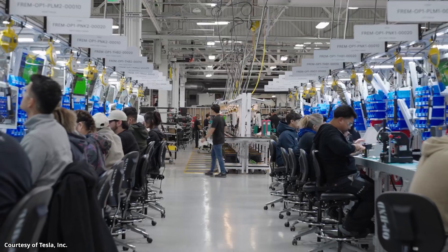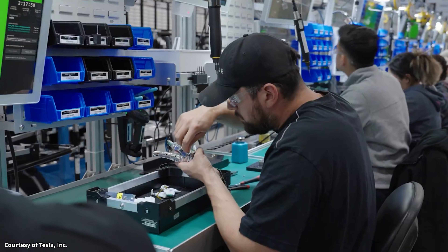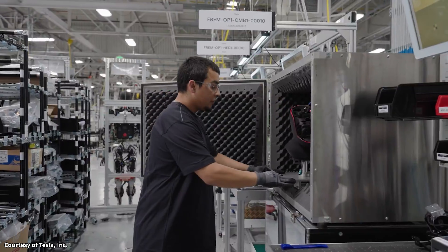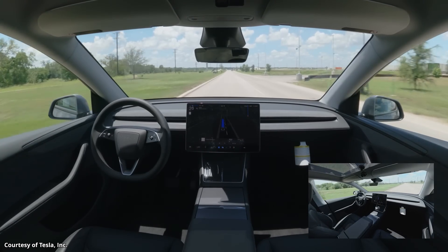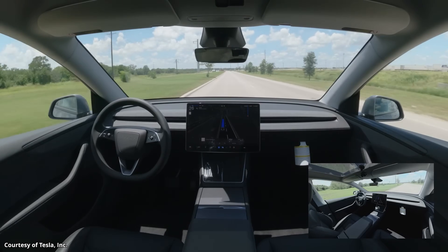Going back to Tesla's advantage over the competition: like no other robot company, Tesla is uniquely equipped to bring a useful and affordable mass-production robot to market, and this is something that Elon recently discussed at their annual shareholder meeting. Elon said, 'So Tesla is already the biggest robot manufacturer in the world, because every car we make is a robot.' There is a lot of truth to what Elon said there. Yes, you can drive your Tesla manually, but the vehicle really is a computer on wheels, and if you pay for the full self-driving package, the vehicle is really kind of a robot.